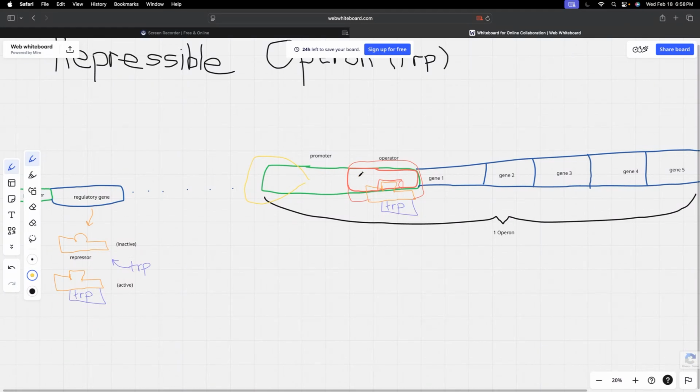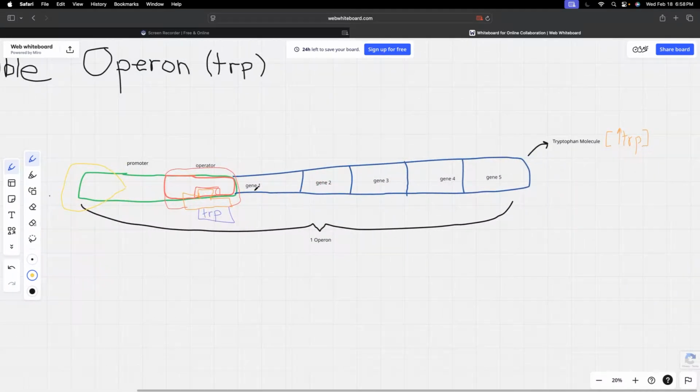It is too big. It's a little messy here. It's getting messy, but hopefully you can see the vision. It physically cannot fit over this operator, so therefore the DNA cannot be straightened and unzipped. It cannot be transcribed. It cannot be translated, and that causes the tryptophan molecules to be lowered in production because we're not making them anymore. The transcription cannot occur, therefore translation, so our production of tryp falls.